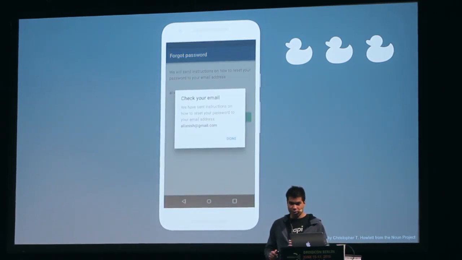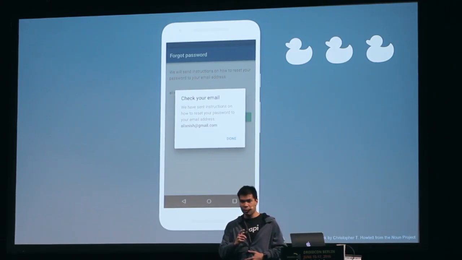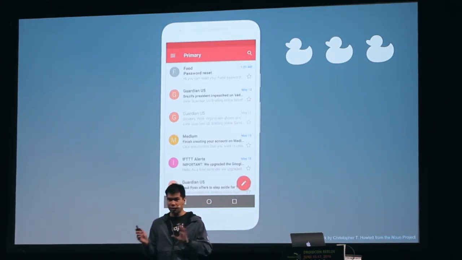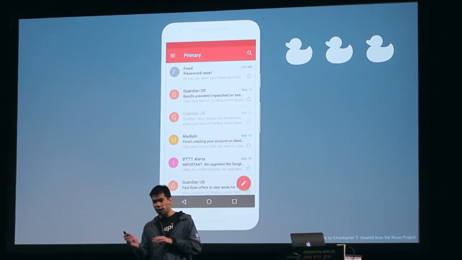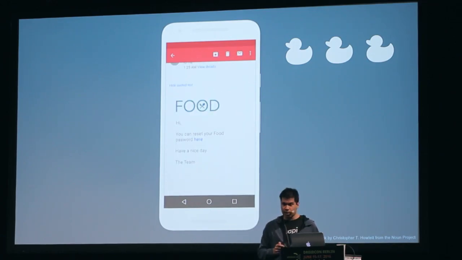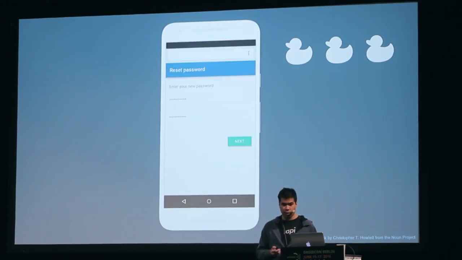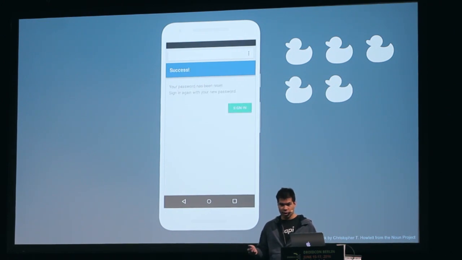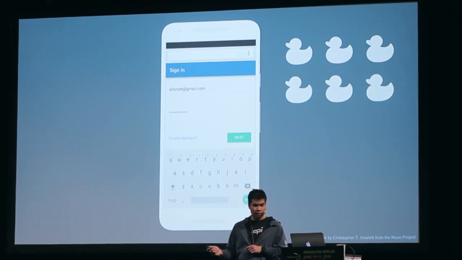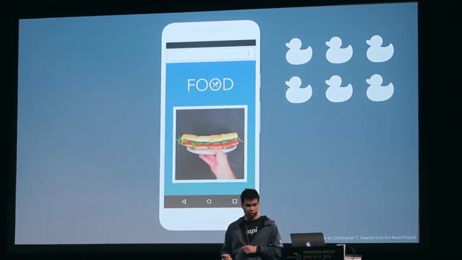So next thing we need to do is get a recovery email, and that means flipping over to the mail app and hoping that it ends up in the inbox and not in spam and not in some folder, doesn't get delayed or lost, which can be pretty problematic. Half the time the email doesn't show up. But if it does, we got a link here we can click on, and a couple more times to enter a new password, reset, and got to log back in. So that's one more time. But we're there. We've just logged into the app.